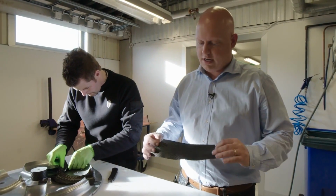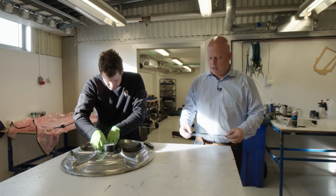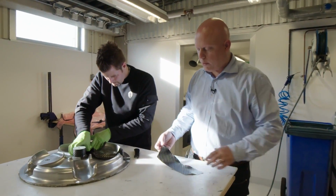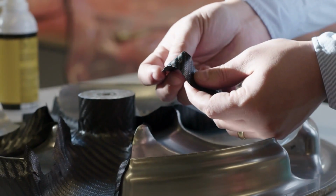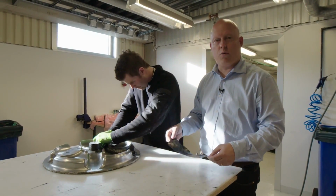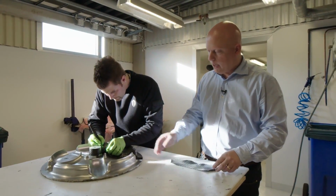Almost all parts of a Koenigsegg are made out of carbon fiber, and we only use the most extreme type of carbon fiber material available, which is called pre-preg. It's the same that's been used in Formula 1 and fighter jets and spaceships. It's a pre-impregnated fiber with 2-component epoxy. Usually it's a weave format, so it's woven. It can be different types of fibers and different weave patterns for different purposes, and we apply them layer by layer in different thicknesses depending on what part we make and what need we have. Right now this is very flexible. It's a little bit sticky, almost like a sticker decal, and we apply it into a negative tool.